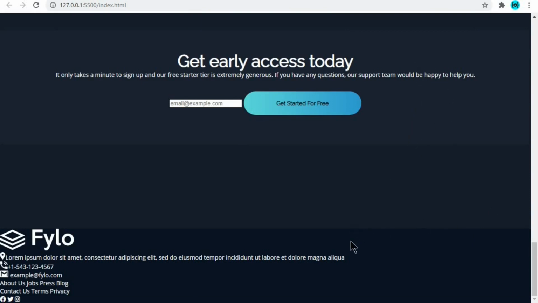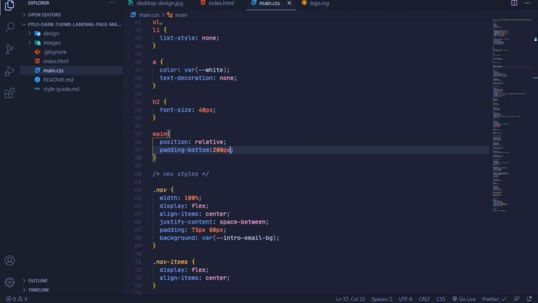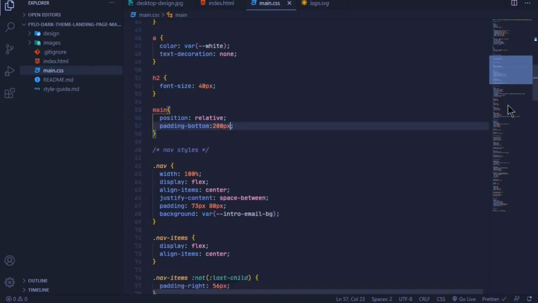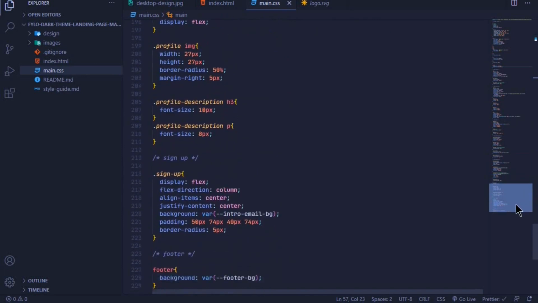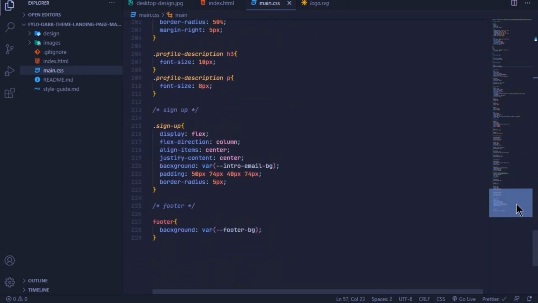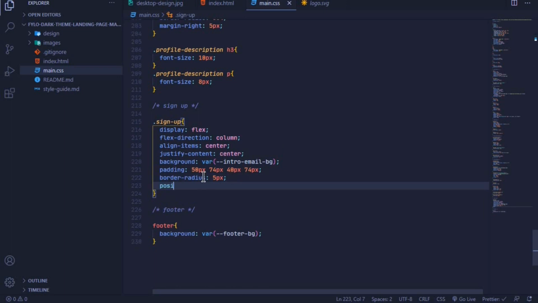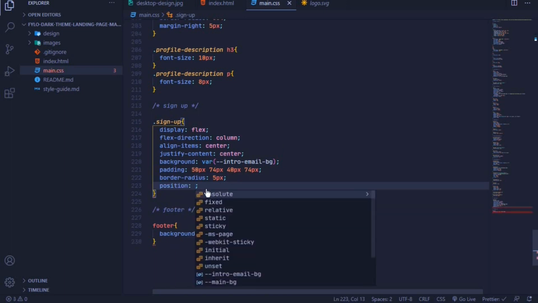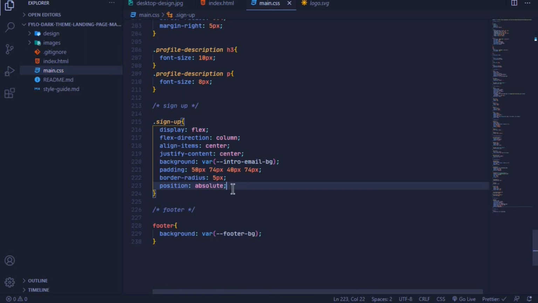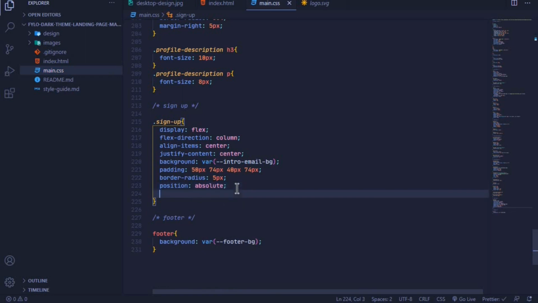between these two sections. So let's scroll back at the bottom, and right here we can add a position, and this time this will be absolute. Okay, now we can bring this at the center using this styling.